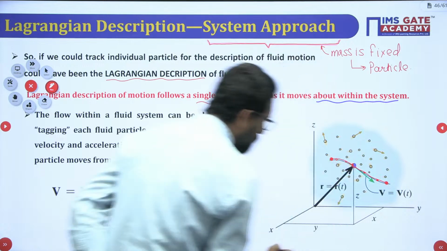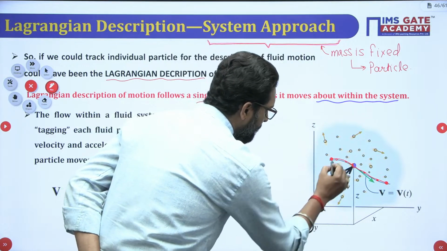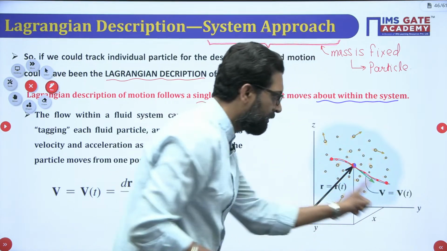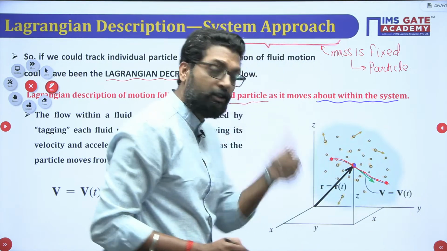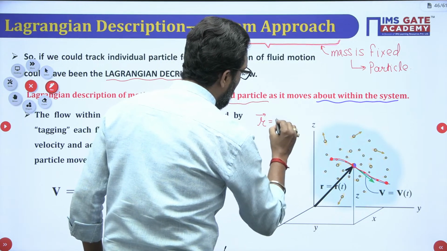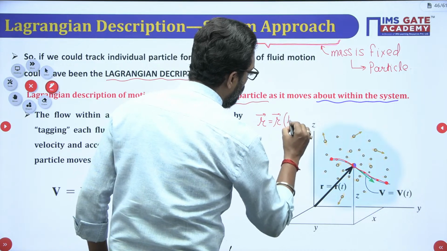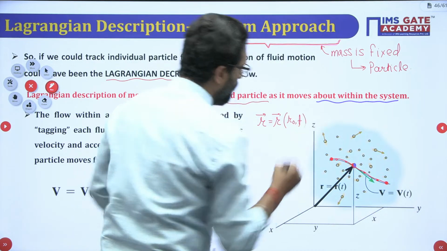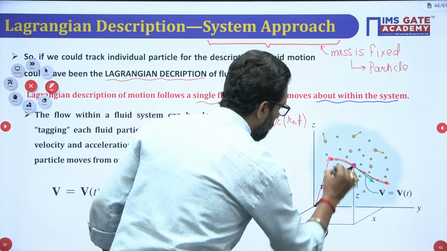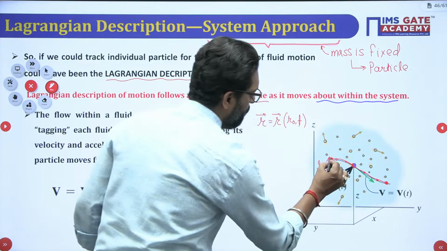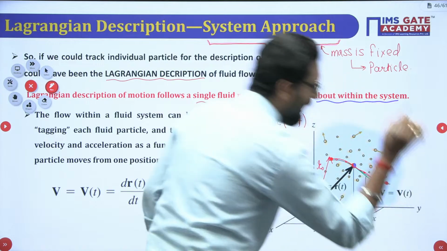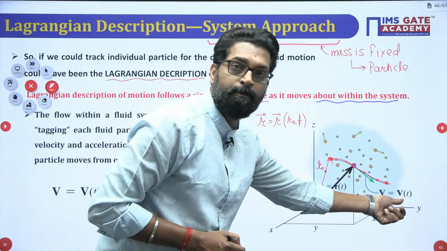That means in this one we have to define the initial position, and then track where it is going. That is your characteristic, but the initial point is fixed. That means if you define the position vector R, this R vector is R naught and t. So initially it is defined. That means you have to define this particle from here. After some time its position will change, and you have to track the particle and define the velocity.